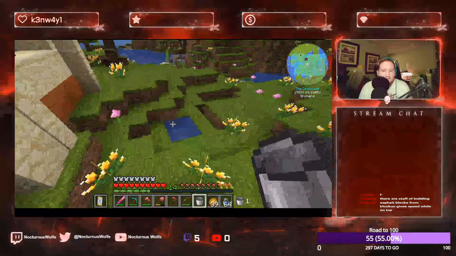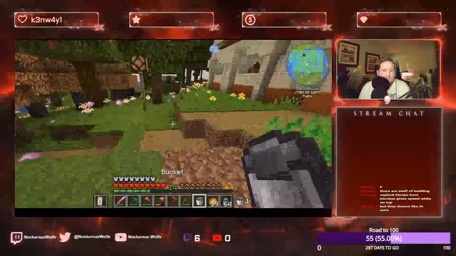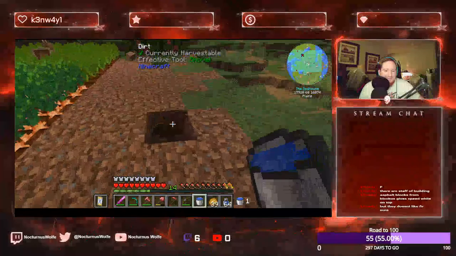Trying to get some iron, man. It's painful watching you walk back and forth with that one bucket of water. I know. Why don't you just make one closer? I will. I was actually just thinking about that. Or, you know, make a tank. Let's not confuse him that much, okay?